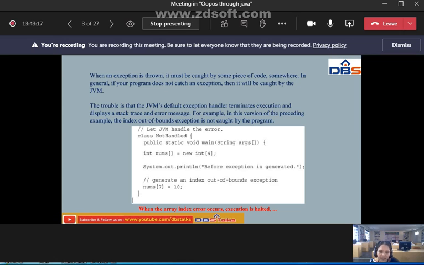It will give the error actually, but before it halts, the exception is thrown. So, what will happen when the array index error occurs? Yes, we are giving an error here. When the array index error occurs, execution is halted. Automatically, what will happen? The execution will be halted. Halted means it is going to terminate. So, this is the meaning of uncaught exceptions.